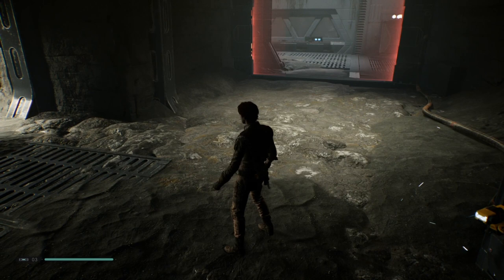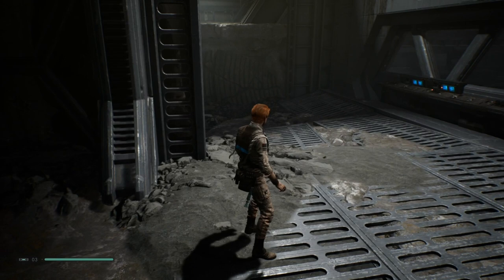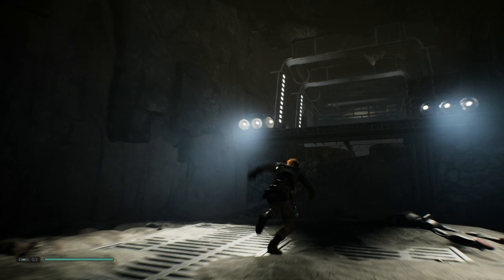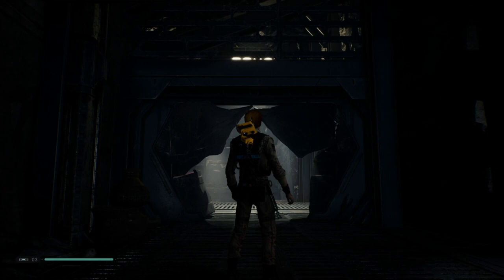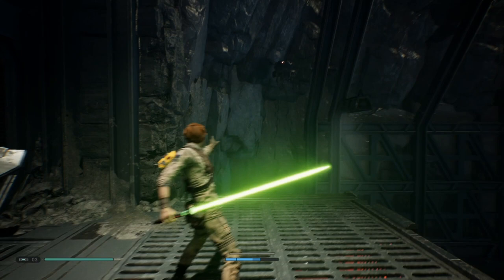Oh, I don't want to do that. So what's over here? Anything worth a crap? I vaguely remember this spot. That's backtracking. We don't need to go that way, I don't think. Oh yeah, we definitely want to come over here. I'm on the right track. All right, get ready to pull, not push. Where is he? There we go.